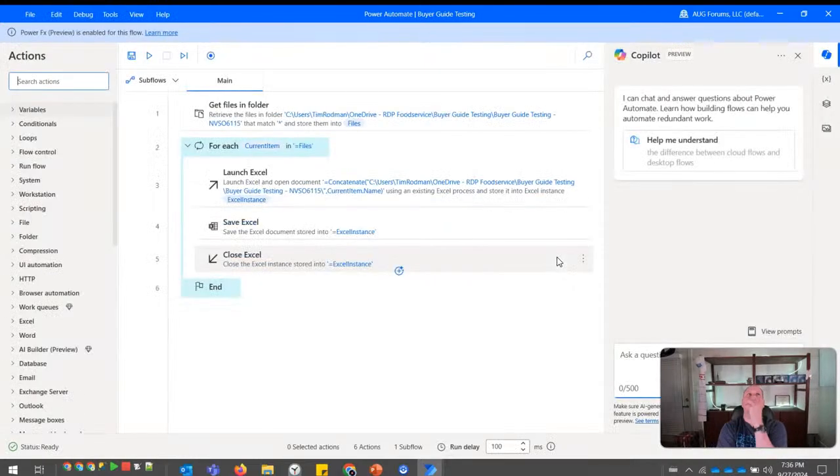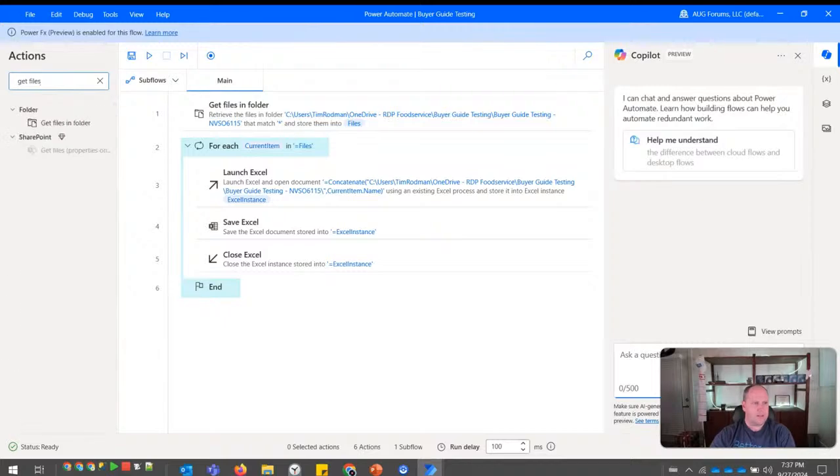I'm trying to remember, for this client's example, there were about 305 Excel files, and that Power Automate cloud step probably took about 15-20 minutes to ripple through the Outlook folder and put the attachments into the OneDrive folder. And then this part took even a little bit longer because this has to open each one up in Excel. But you can see same idea here. It's just the desktop version.